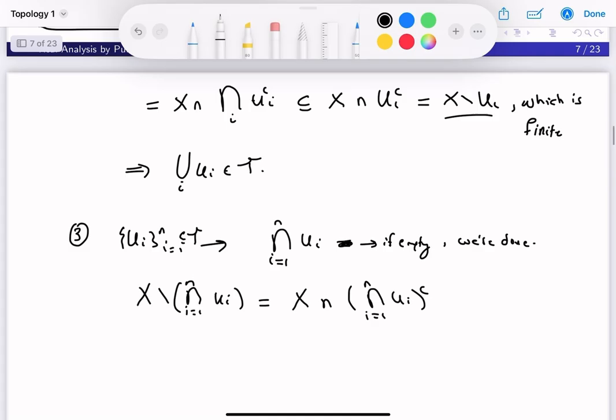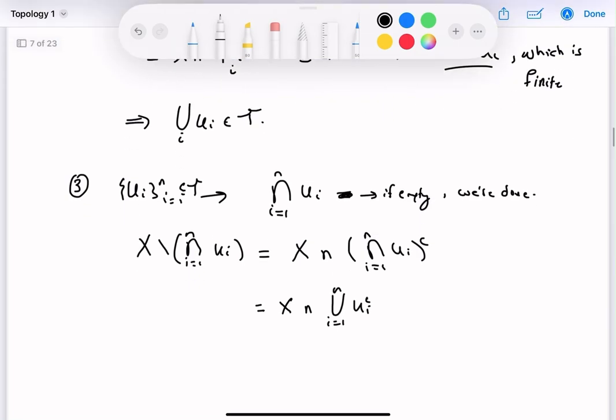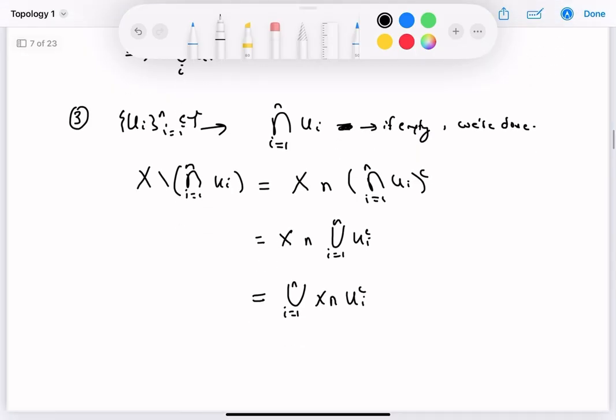This is X intersected with the union of U_i complement, i equal 1 to n, and of course this is the same as the union, i equal 1 to n, of X intersected with the U_i complement, and this is the same as the union of X take away U_i.